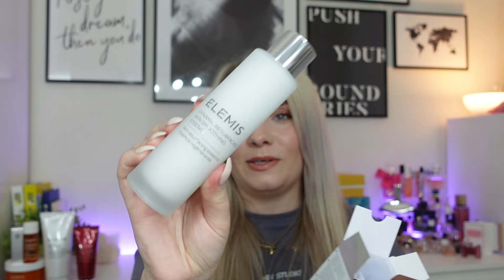The final product — and if you think we haven't had enough value already — is the Dynamic Resurfacing Skin Smoothing Essence, 100ml, worth £64. I had the mini of this before but I've never had a full size. I love the packaging. It's a transformative essence that leaves skin looking renewed, plumped and luminous, acting as the perfect prep step for your entire skincare routine. It's formulated with Elemis's patented tri-enzyme technology, birch sap extract, and phytic, lactic and tartaric acids — the complexion appears brighter, more radiant, with the appearance of pores reduced. You use it after cleansing and toning. We've got a lot of exfoliating products here, but this full size at £64 is just crazy value.